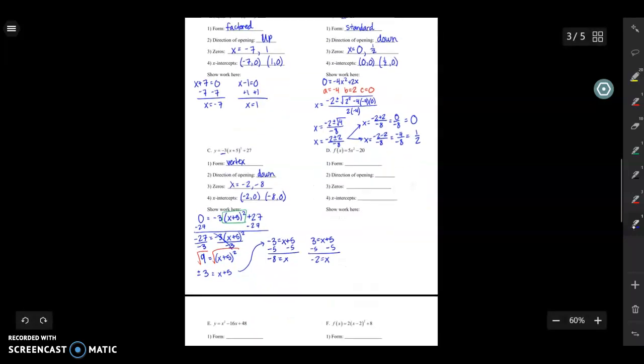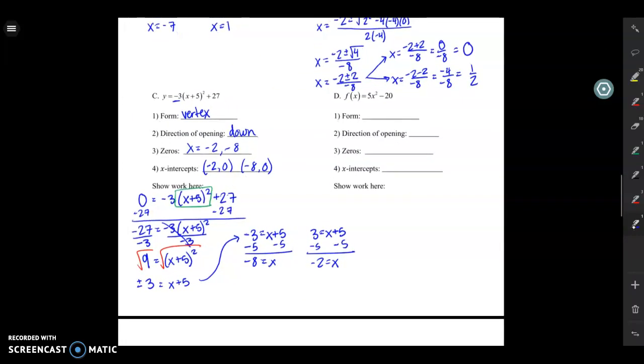Now, what I want to do really fast with example C is show you how this is going to help us when we start graphing. I'm kind of taking up the space for example D, so you might want to draw this somewhere else. Let's say I wanted to begin sketching the graph of the quadratic in C. Then I know a few important things. I know that my x-intercepts are negative 2, 0. So I have an x-intercept right there. And then I have another x-intercept at negative 8, 0. So let's see, that was 2, 3, 4, 5, 6, 7, 8.